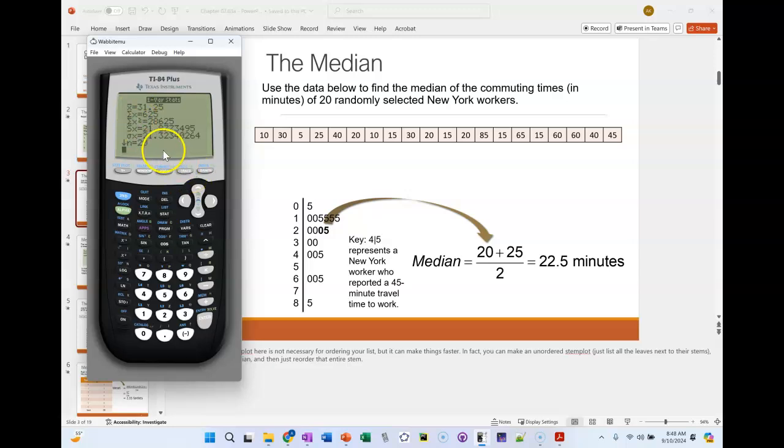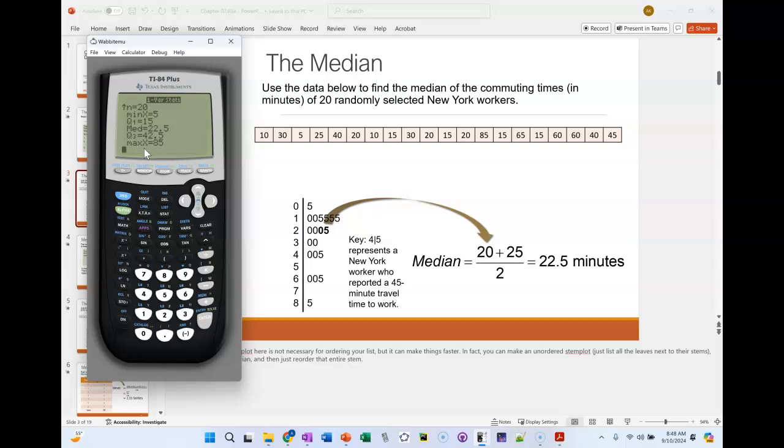Blammo! All this stuff pops out. Notice here, x bar, that's the mean. But if I keep scrolling down, it gives me the first quartile, the median, the third quartile, the maximum, and the minimum. That's Q0 and that's Q4, remember from last time? So there it goes, spits it right out at me. I didn't have to do anything, I just had to type in the data and ask it to do it.